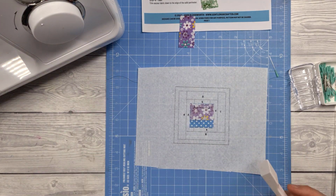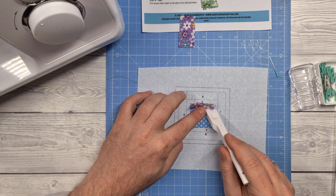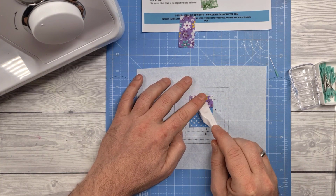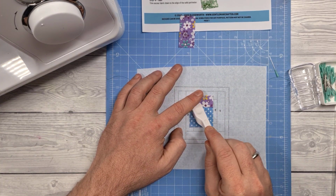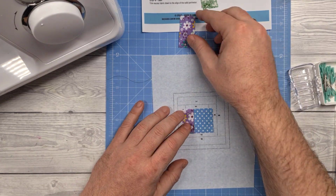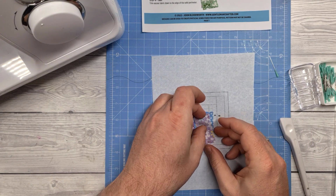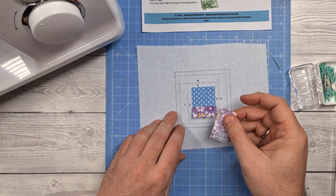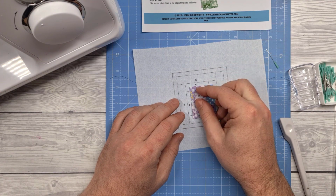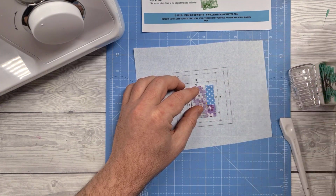Take out the pin and then press back part 2. I'm using a Teflon bone folder or presser, finger presser, whatever you want to call it. Obviously if you have a little mini iron and a pressing sheet, you can do that at this stage. That does give you nice crisp seams to work with and to position your next piece of fabric. I'm quite happy to just press at the end.